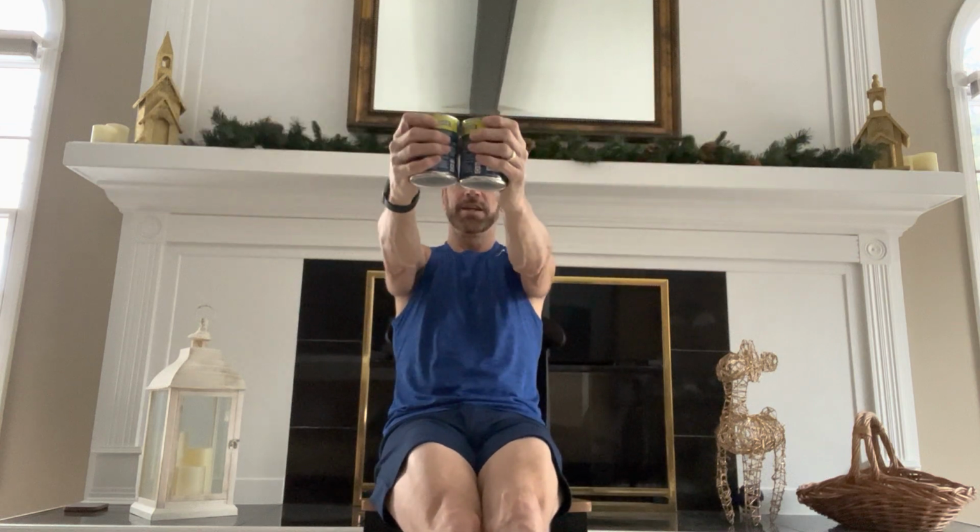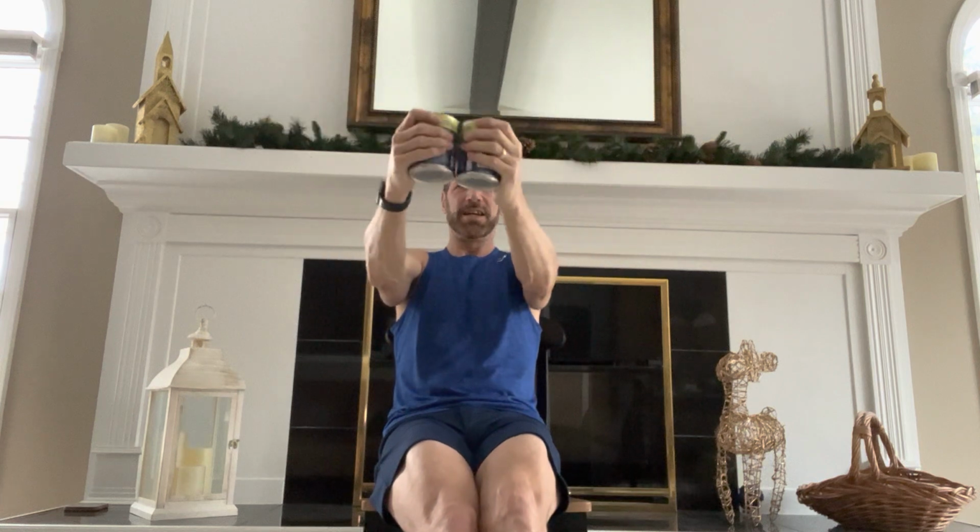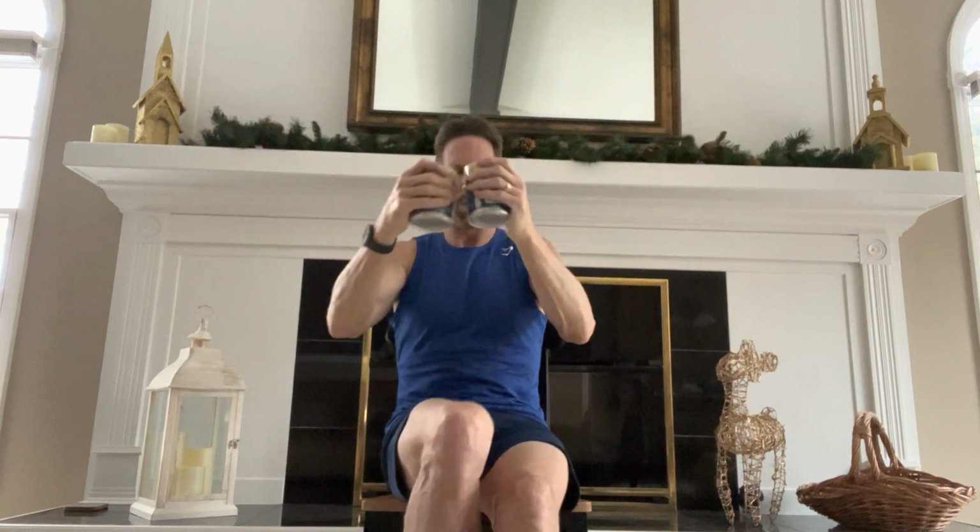So if you set those weights down, pick them back up. This time, you're going to have them right out in front of you and open wide and back. Those weights get heavy when you fully extend them out. You can feel that. 3, 4, stretch it out. 5, 6, 7, 8, 9. We'll stay with the count of 15. 10, 11, 12, 13, 14, and 15. Once again, set them down.